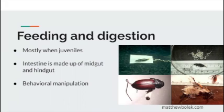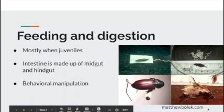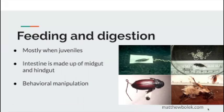Lastly, there is evidence that the Gordian worms will change the insect's behavior to make the insect seek water. Their hosts are usually terrestrial insects such as a grasshopper or cricket, and as we all know, they don't want to be close to water. These worms alter their behavior so that their host will go towards the water, so that the worm will emerge from the host. It's really incredible.